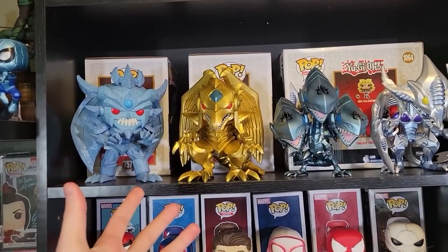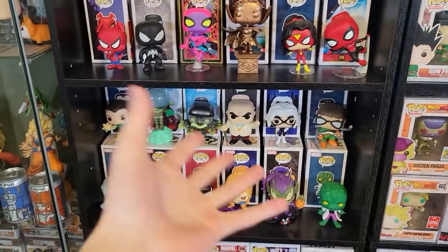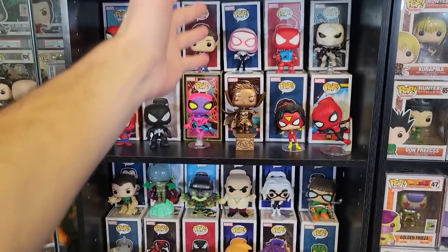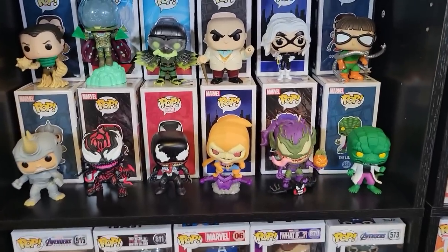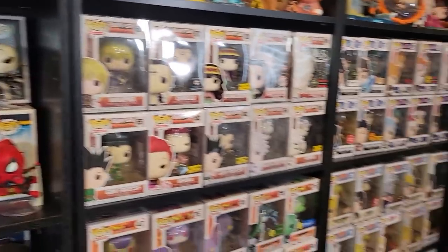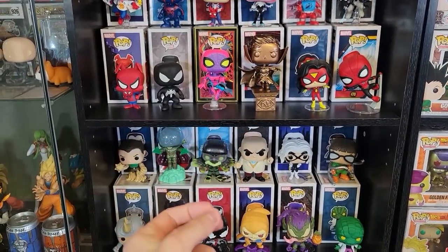This brings me to my main display. I have a lot of the Yugioh bigger pops up top and I thought this looked really nice when I did it. Then my Spider-Man display, which I'm actually really proud of — I recently added Doctor Strange and I'm going to be changing this again, putting a lot more of the Marvel pops that I own. I really like how this turned out. I don't think I've actually done a full video with this side of the background yet. I've done TikToks but never really shown it fully off.